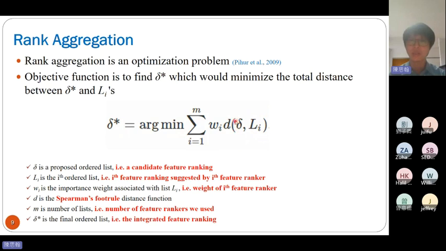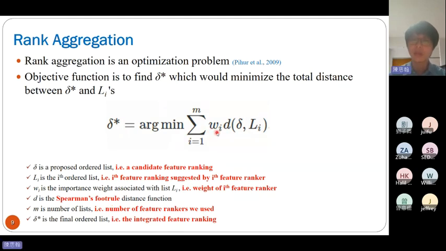You can see here the delta means the candidate feature ranking, and the L_i means the feature ranking suggested by the i-th feature ranker. So we will compare the candidate solution with the feature ranking using a distance called Spearman footrule distance.